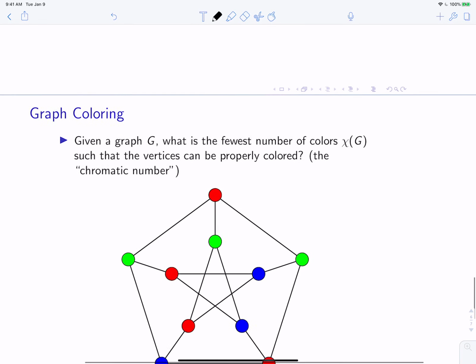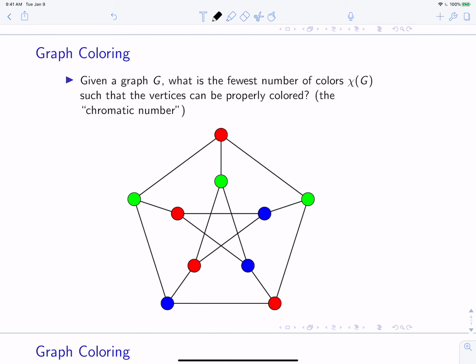Okay, so I'm only going to start this because we don't have a lot of time. So how many of you know what a graph is? Okay, yeah, so all of you. How many of you have heard of the graph coloring problem, like the proper coloring problem? So some of you. So the basic idea here is we have a graph and we want to color the vertices in such a way such that any pair of vertices that are connected to each other have different colors.